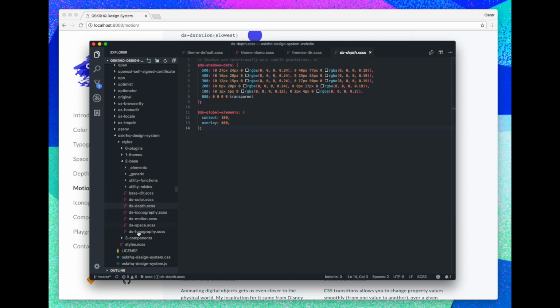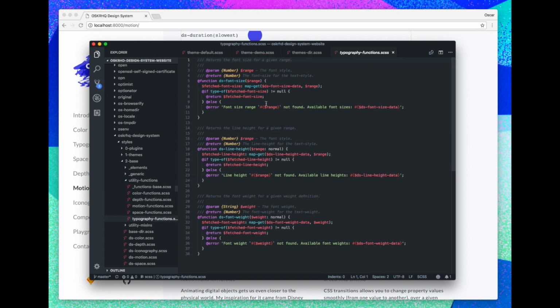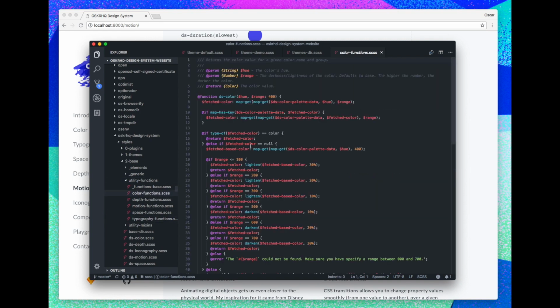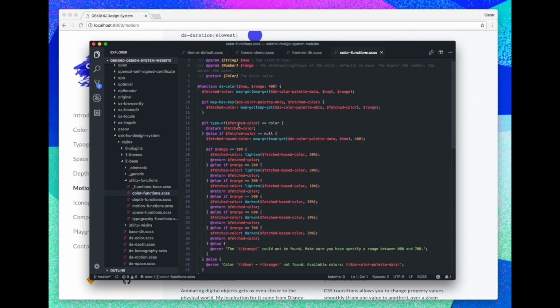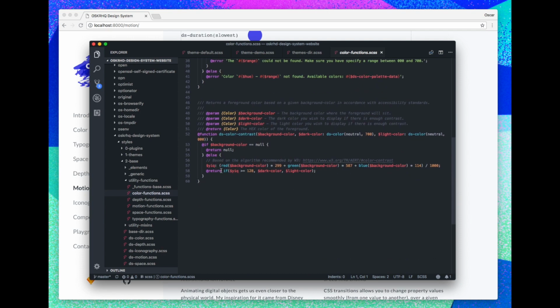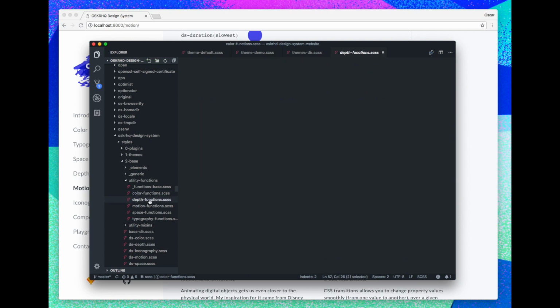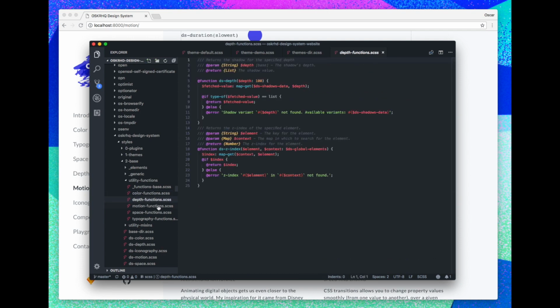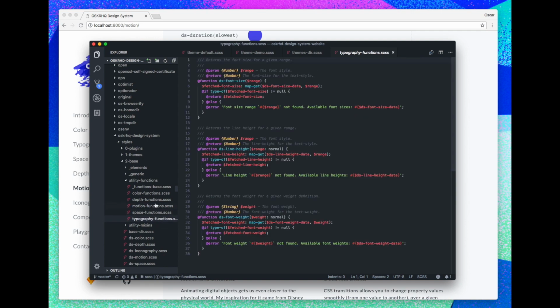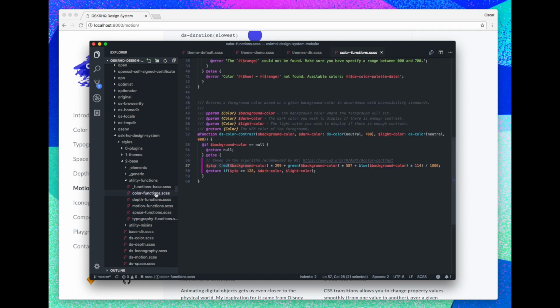So these are just the data, right? Now the functions take all of that data and manipulate it in a way that makes sense. For example, that color contrast thing, there's a function that makes that happen. The same thing for depth, motion, space, and this goes back to something that I call the anatomy of the UI.